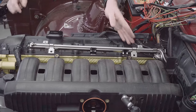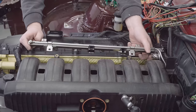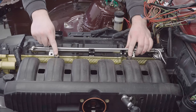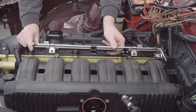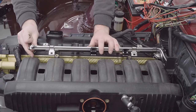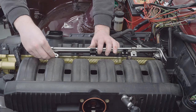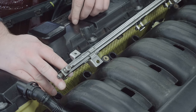So with the fuel lines now fed through, and they look about the right length after all, I'm just looking at how this fuel rail actually mounts to the intake manifold. So unfortunately, the towers where the fuel rail mounts for an M50 aren't quite in the same spot as an M52, so this M52 fuel rail doesn't quite fit. However, in that kit, the Creation Motorsports kit I showed you earlier, there are these little adapters which go between the towers on the manifold and the holes on the fuel rail.